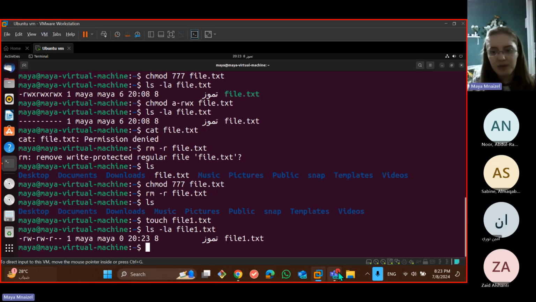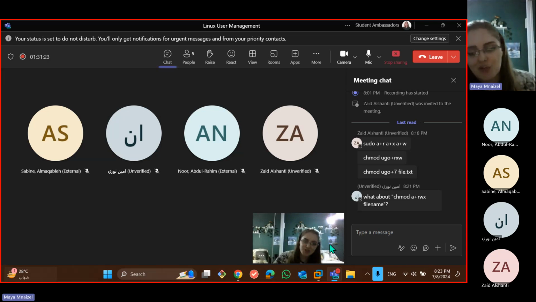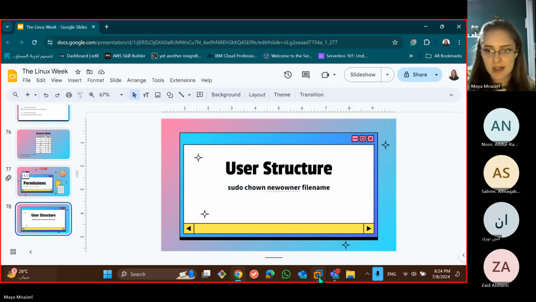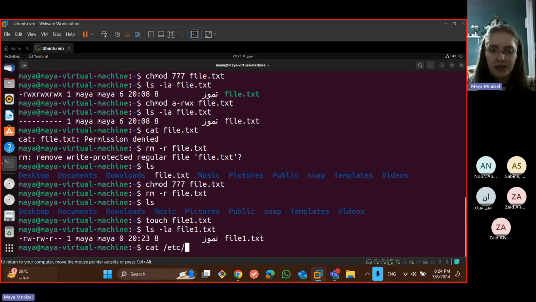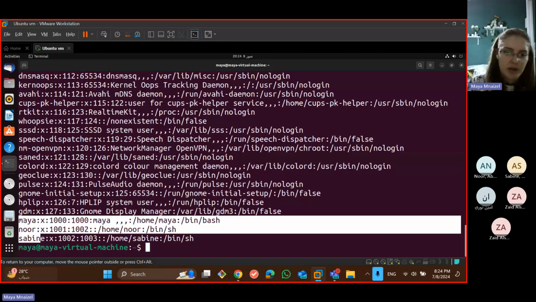Do you remember the command to check what users and groups we have? It's kind of easy. It's cat. So cat /etc/passwd. We have Nur, Sabine, and Maya.